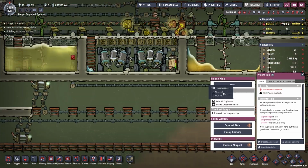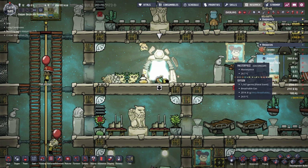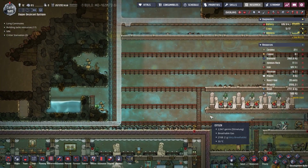New principles available, though. Nope. I'm going to reject all. We don't need more briar seeds. That would just be an insult.